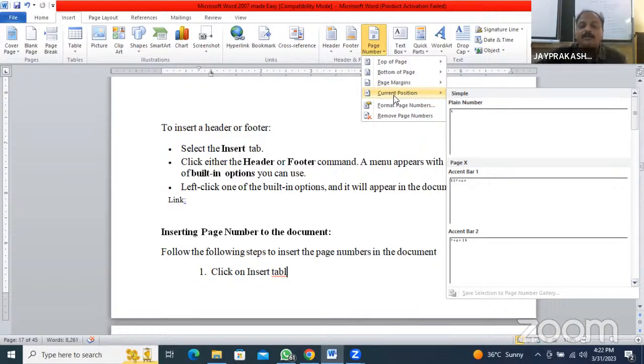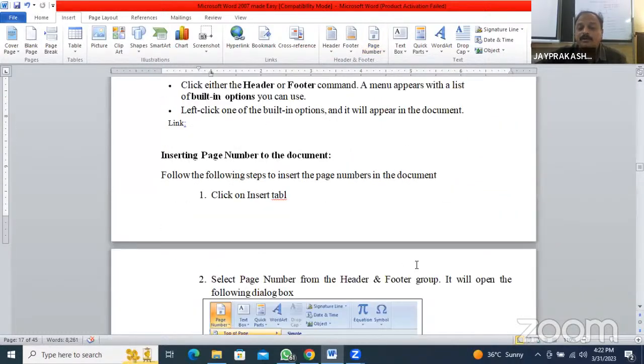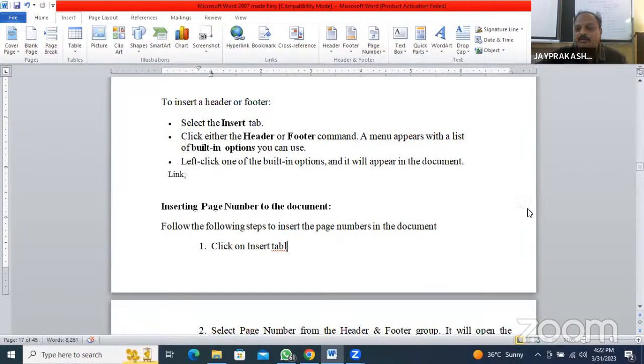I recommend you to use the bottom right corner to put page numbers, or bottom center. You can use this one or this one. This is the standard way. I think in my document there is no page number, so I will show you how to insert page numbers.